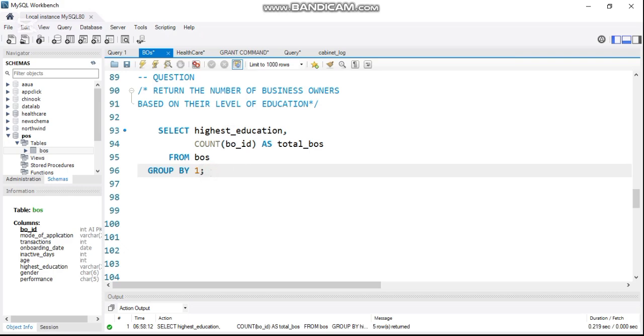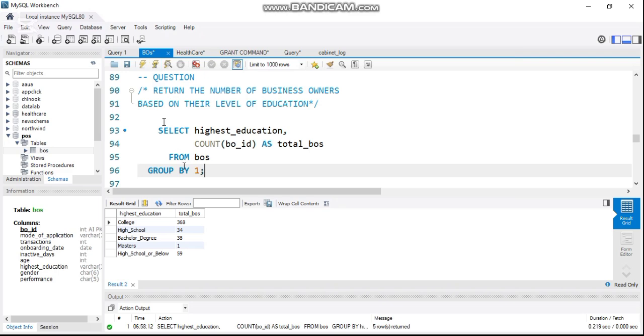If you have any other column again, it will be 2, then 3, like that. But we have just a single one, which is 1, highest education, and the second one is count, which is 2. And I said we don't group by anything that is in our aggregate function. So can we see that we return the same result as the first one we did? I hope you understand.